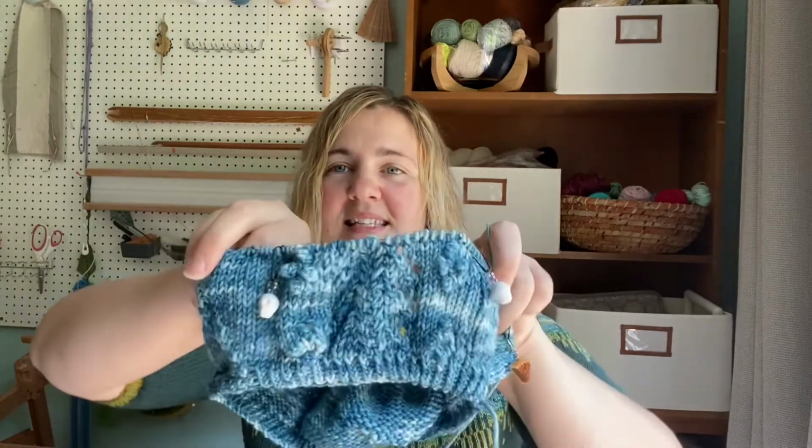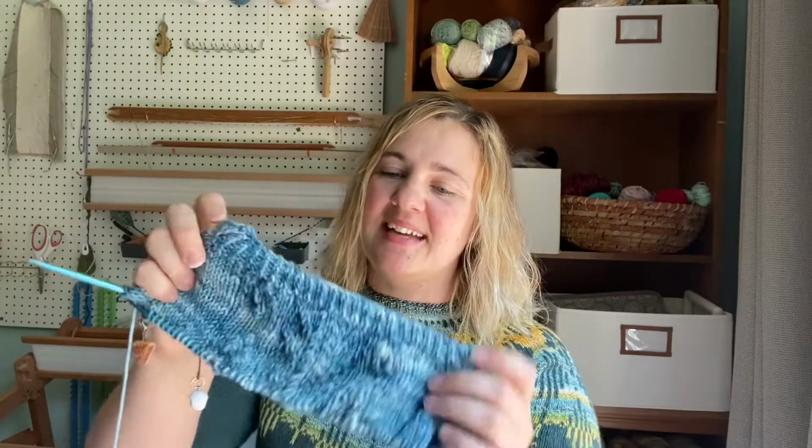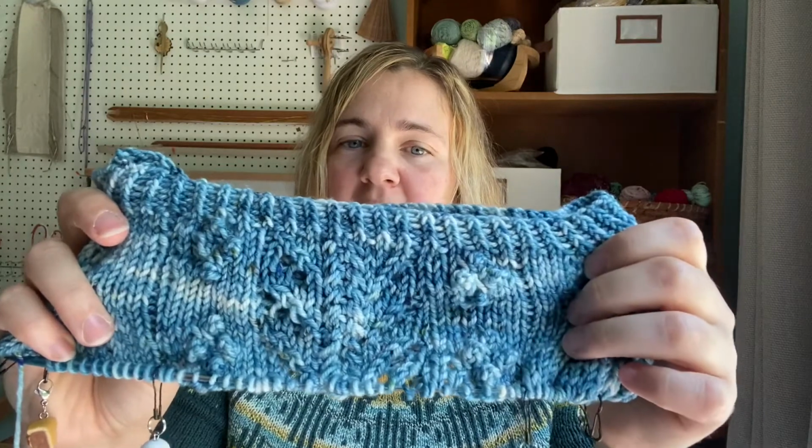Let me see if I can find the pattern side. There we go. This is the Stardust sweater, which I guess is top down, so I guess it goes this way, that I've started. This is in Madelinetosh. This is their worsted, the vintage worsted base. This is the Patagonia colorway, and I'm knitting the Stardust sweater by Dragon Horde Yarn, Trysten. It's one of Trysten's patterns.